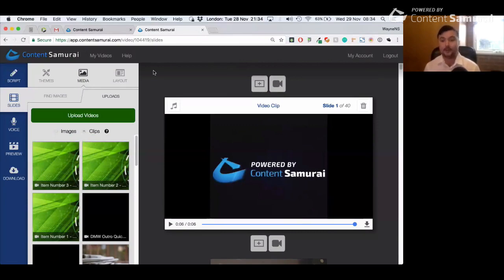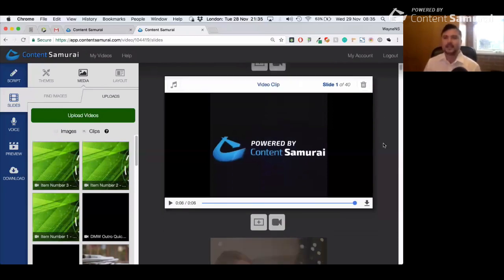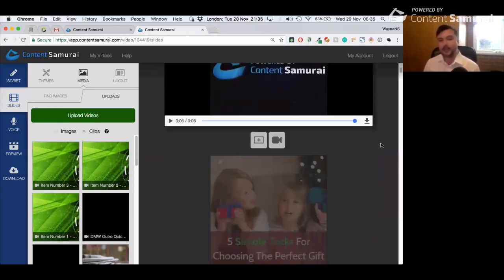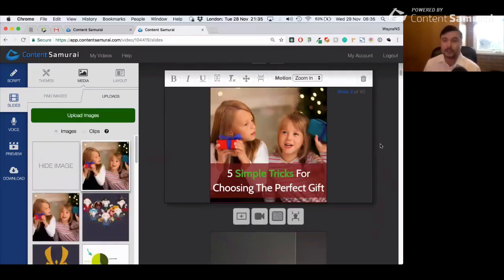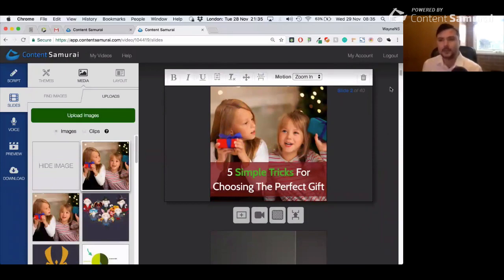All right, so I'm actually done for features that are already in the app on the slide section now. But like Tom said, there is a brand new feature that everybody has actually been asking for. This is probably one of our more heavily requested features. And like Tom said, it's probably going to go live a little bit later today. So full transparency, this is a preview. This is not a finished product. Even though the functionality works, the actual interface and the button that you're going to use to do this is not ready yet. So I'll explain that when I get to it.